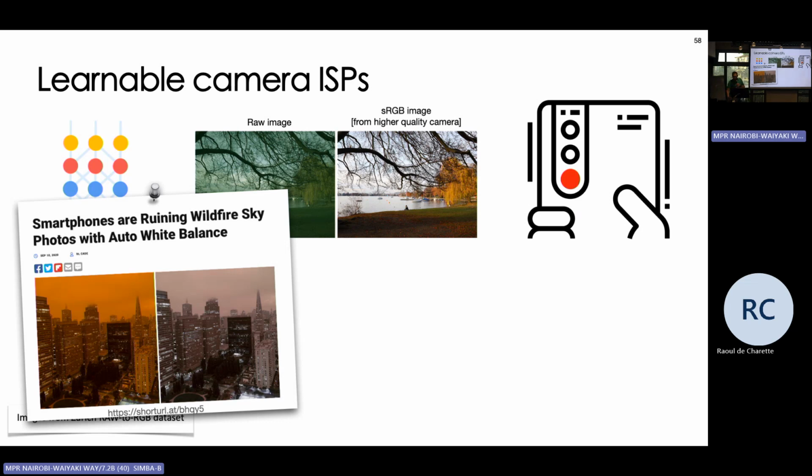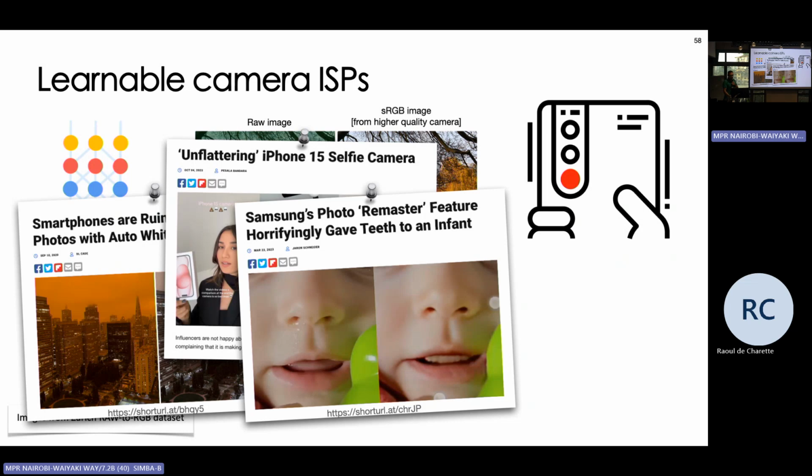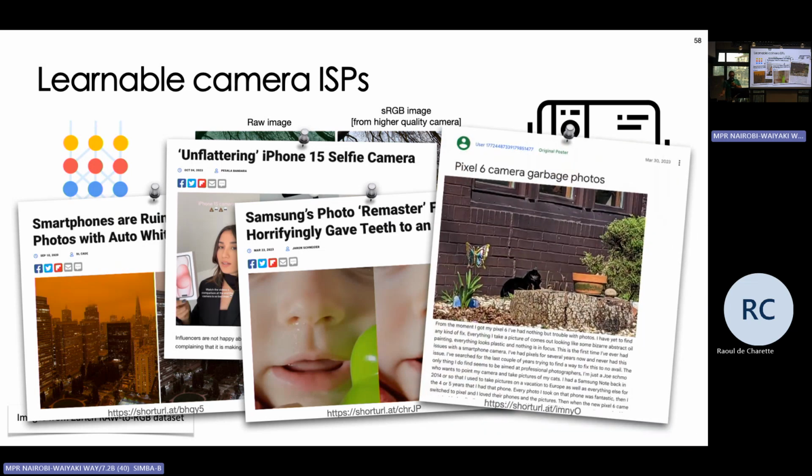And maybe they don't like the photo finishing part, or maybe some user found the camera introduced teeth to their baby that don't exist in reality. Another user hates the super resolution in Google Pixel. So every part of that is a specific module in the camera ISP.